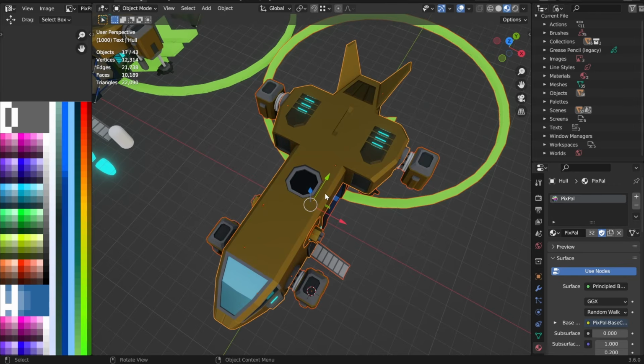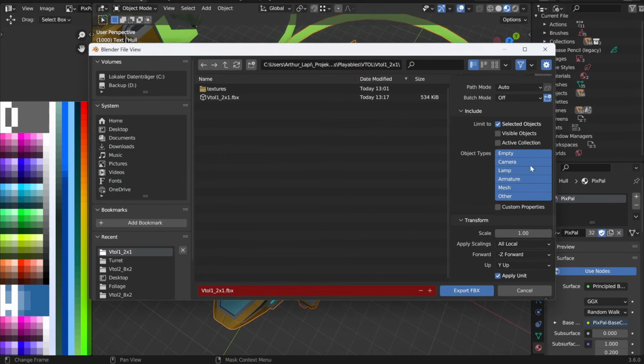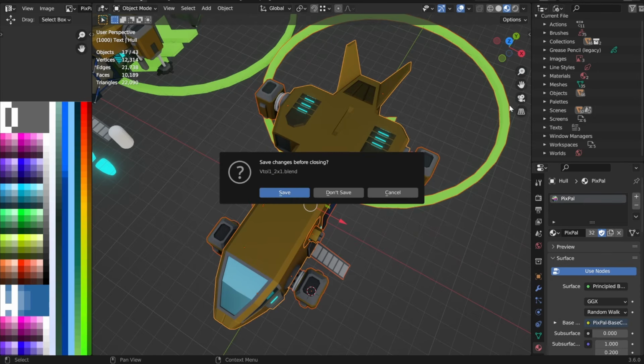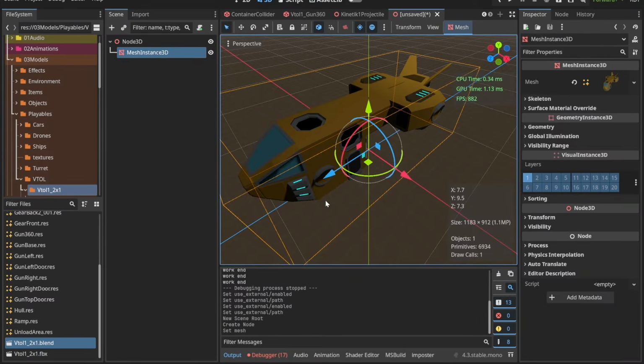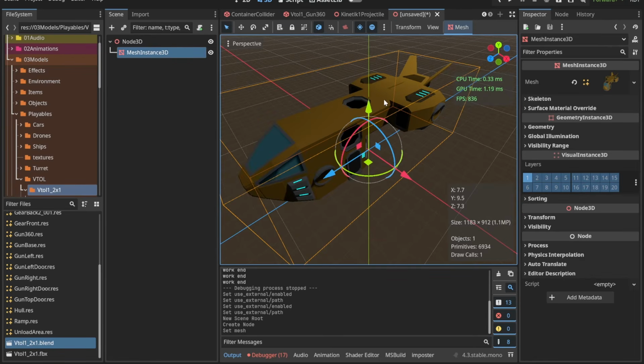So now that we have done that, we just take again all of those objects. Everything is already named like we want it, and we just go on export, FBX again, select objects, apply transform, export, we close it, we save it, don't save it, do whatever you want. And now the magic happens. Boom. And it's updated. So that's a really cool thing here.